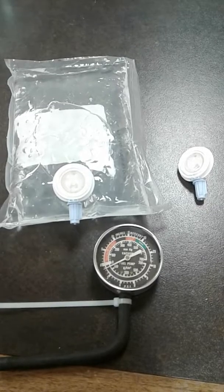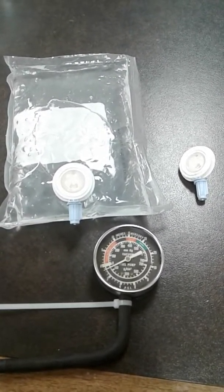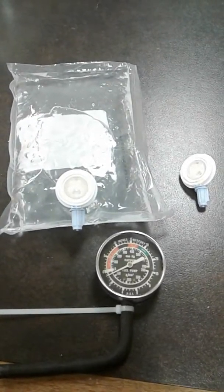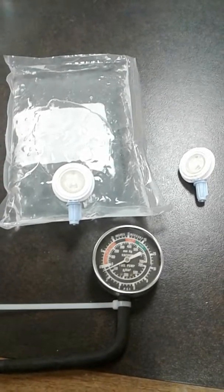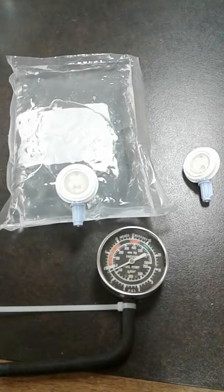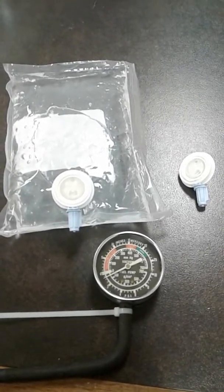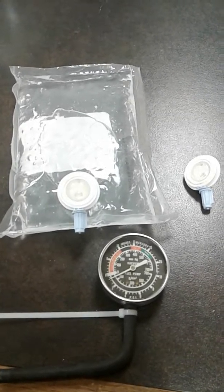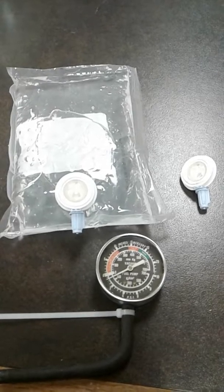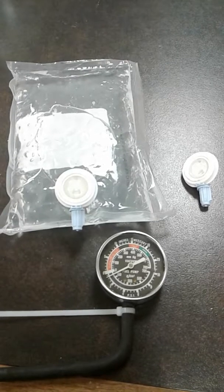This doesn't create a very large vacuum, but it creates enough of a vacuum that you can get things done without having to go out and buy a really expensive vacuum pump or brake bleeding tool in order to bleed your brakes with control and not make a mess. I've seen a lot of really redneck ways of bleeding your brakes out there with no control, and you really don't want that stuff ending up in the environment.